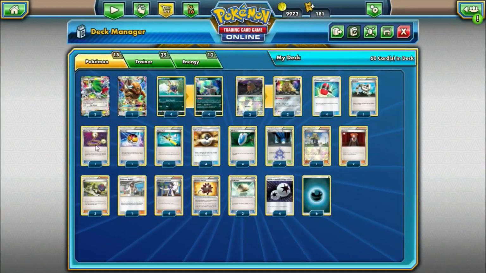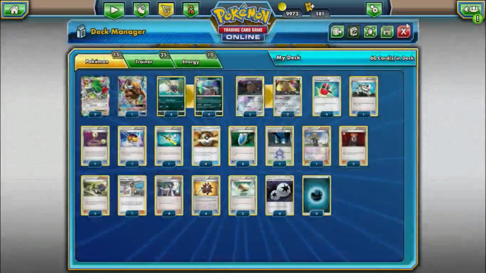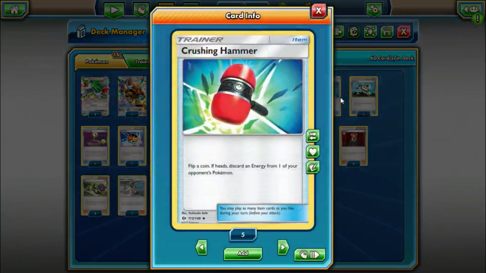Okay, let's see. 1 Escape Rope. Each player switches their active with their bench Pokemon. Just an extra form of switching. Let's see. 4 Crushing Hammer. So a common disruption card most people are familiar with. Flip a coin, if heads, discard an energy from one of your opponent's Pokemon.